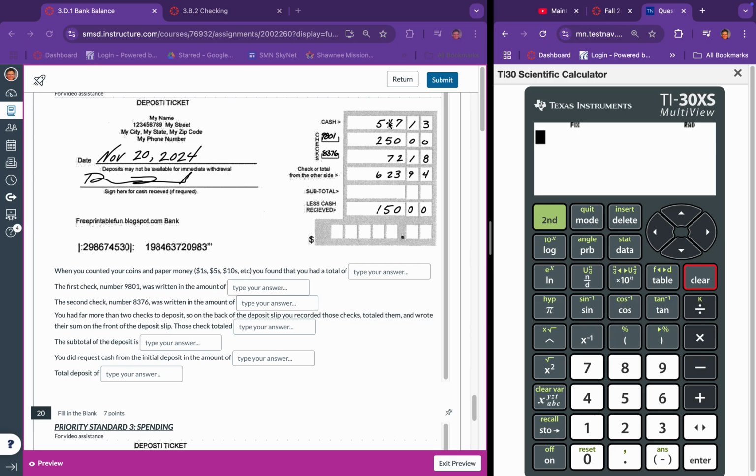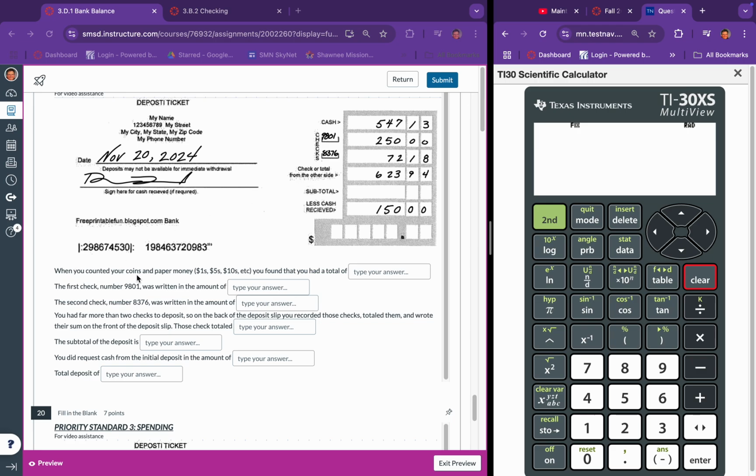Up here on the top row is any cash, dollar bills, change, anything that you brought into the bank that is cash: $5 bills, $10 bills, $20 bills, dimes, nickels, quarters, etc. These next things are actually checks that have been written to you, and this is the check number. It's just an identifier, and this is the amount the check has been written for. And if you've been given a whole bunch of checks, you've had a whole bunch of them written on the back, and then you've added them together. But here we go. So let's do this.